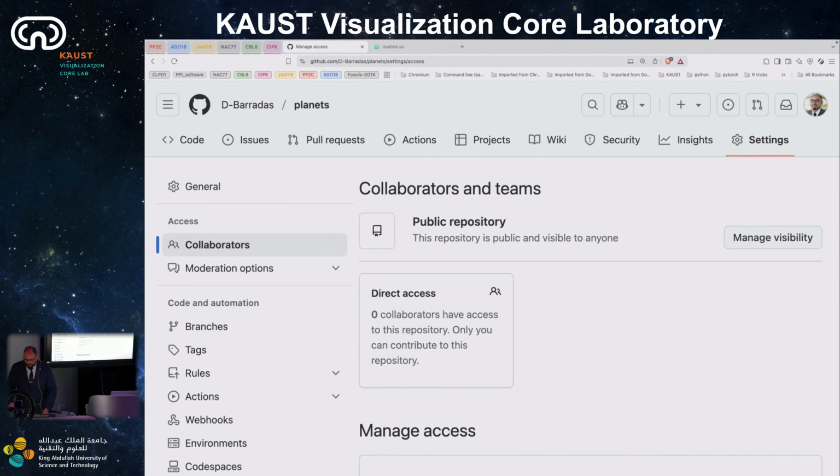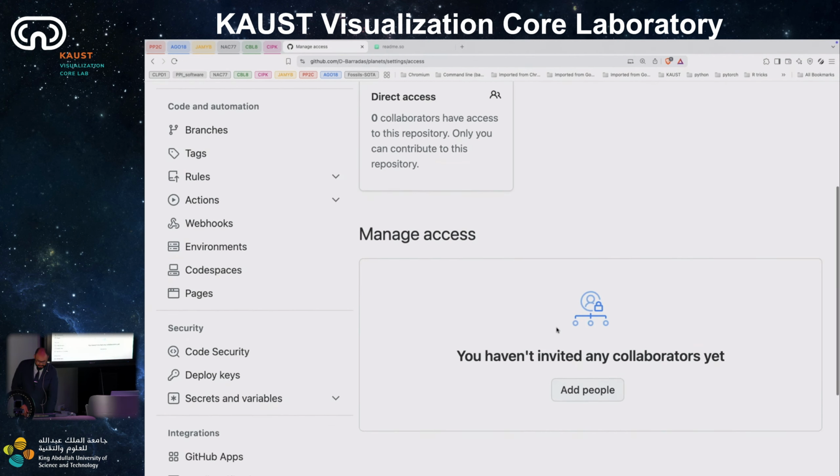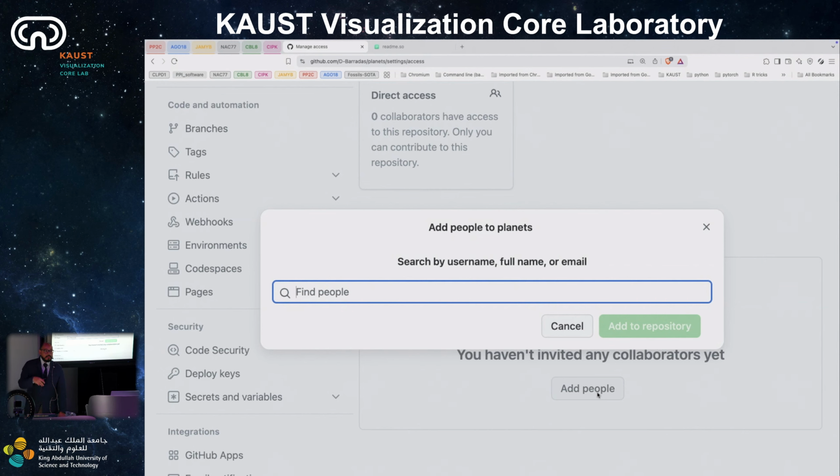Okay. So now I can add any person here. When I add people, I can get, for example, your username here, and I can add you to the project, or you can add me to your project. Okay? Once you add me to your project, then we are collaborating. You will see my changes, and I will see your changes, and probably you will find me working in a different file while you're working in a different file. Okay? So this is how you start inviting people, and this is how you make your teams.